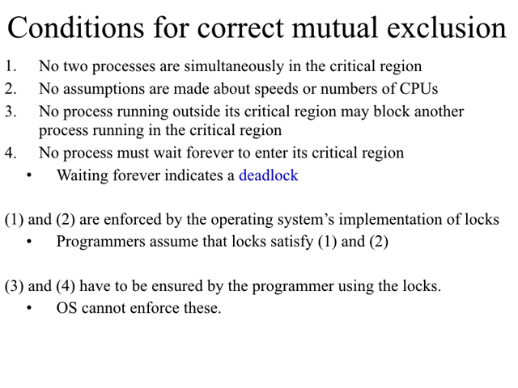So it is important that the programmer not make any assumption about the relative speeds of different CPUs in the system, or make any assumption about how many CPUs there are in the system. The third condition is that if one process is in the critical section, then it should not be blocked by some other process that's not accessing the shared resource. As a result, we want to ensure that if a process is outside a critical region, it should not block some other process which is inside the critical region.